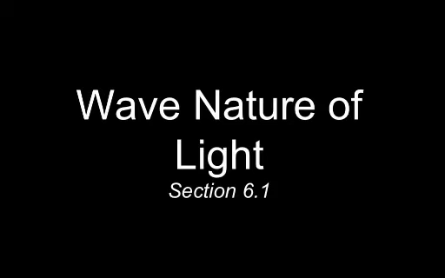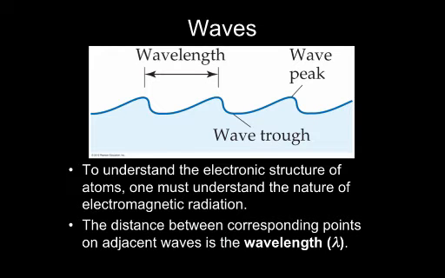The reason that's important is because how many electrons an atom has, and where they are, determines how an atom behaves. So when we talk about electrons, there are two different ways electrons can be described. You can describe electrons as having wave properties, but you can also describe electrons as having particle properties. So in this first section, we're going to look at electrons and how they have properties of waves.